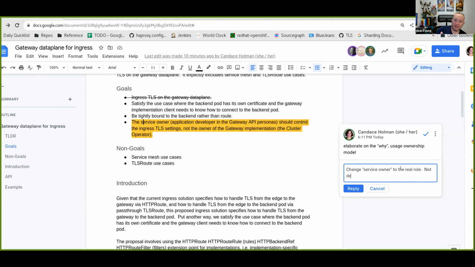It's a slight, and the thing that's different is that, yeah, as John says, then you'll need to specify. So the downside of doing a filter is that you have to specify it in every place you refer to the service. So I think that's the trade-off of doing this.